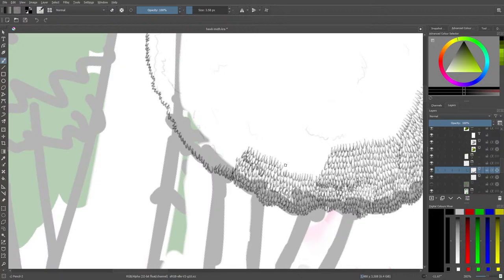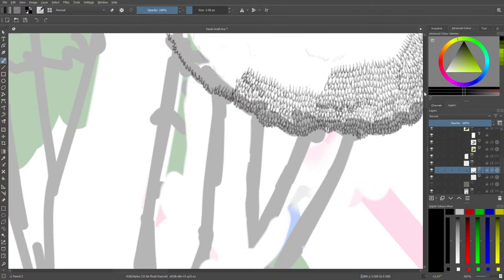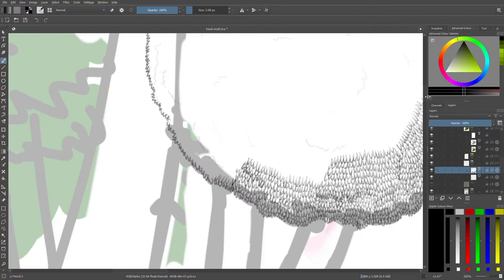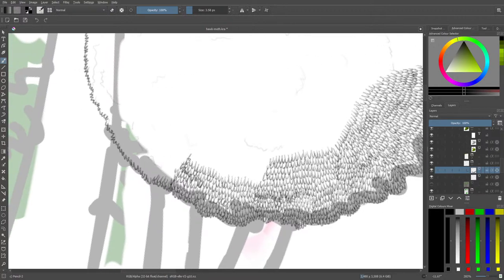Normally you would say, well, drawing all these leaves takes a long time. Yes, it's true. It's really true, because we're already 33 minutes in and we're not even halfway there. We're just getting started on this drawing, which means this thing is actually quite big. It's a big part of the drawing. And the more we draw, the better it becomes. Therefore, we just need to take our time and not worry about it.